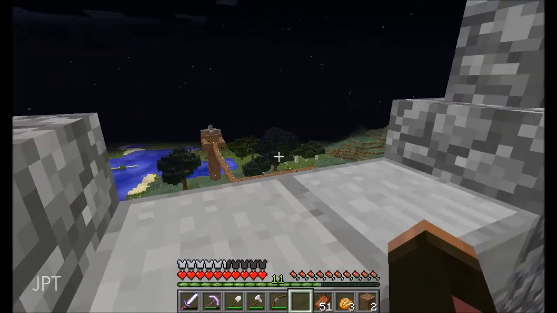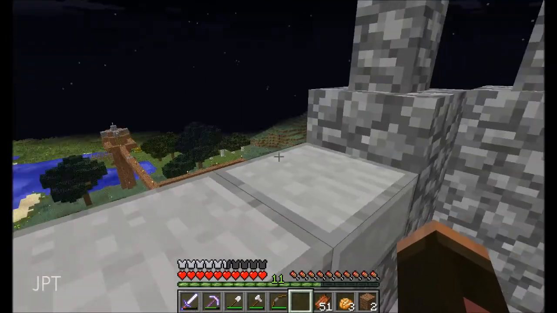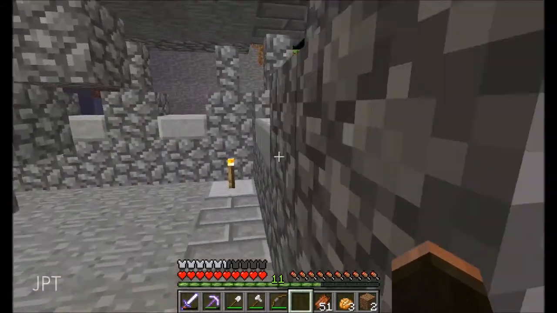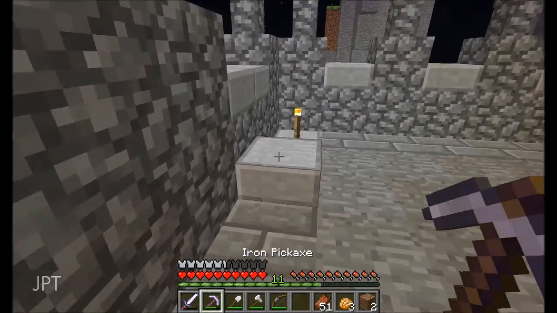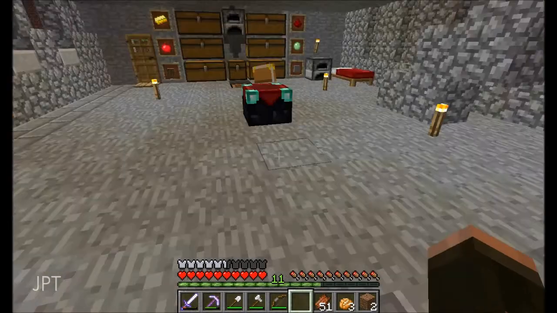So you can still sort of see out when you do that, which is kind of nice because it is claustrophobic when you're like, hey, I want to see out. Oh, all you can see is that. It's kind of derpy. But yeah, so bam. Okay.